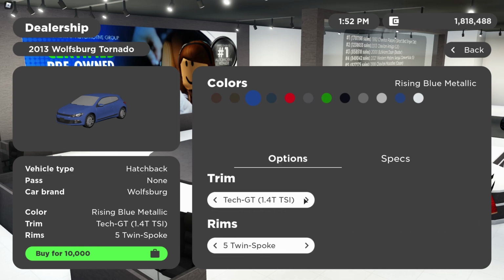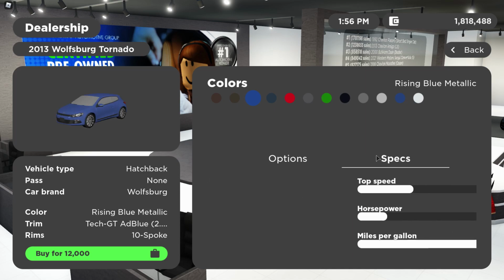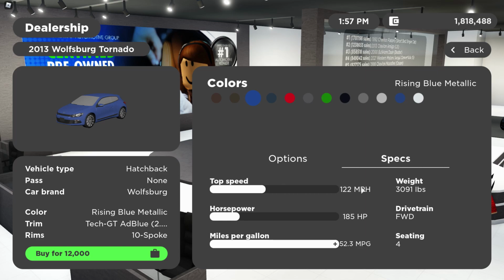And then the other trim here, which is 12,000, as opposed to 10,000 right here. The specs are 122 miles per hour, so actually a little bit slower than the last trim. And then it has 185 horsepower. But the thing about this one is that it has 52.3 miles per gallon. So if you just want to drive around in this thing and you don't really want to have to go to the gas station every couple of minutes, then I'd honestly recommend getting this one instead, even though it is a lot slower.